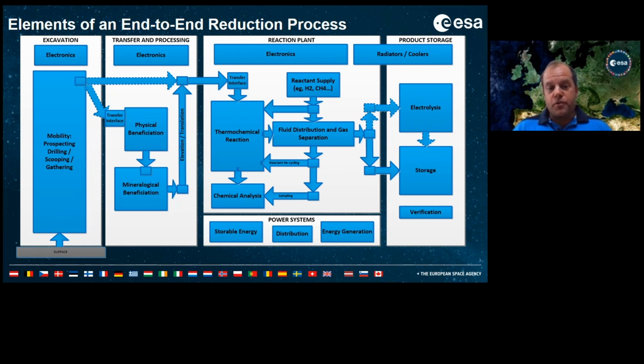There is very much literature on the subject, so I encourage everyone to read into it. I always found it very interesting how these things work. But we need to consider, as we do not have infinite mass budget and power, the essentials to demonstrate. So basically, in a nutshell, we wanted to show in this presentation some of the work we've done in the past and where we are now.